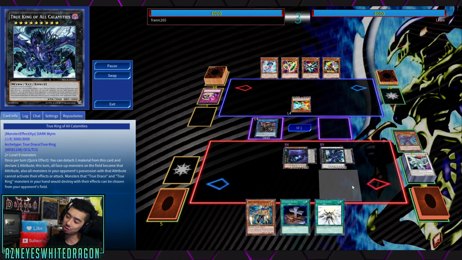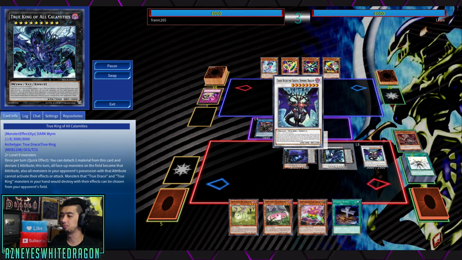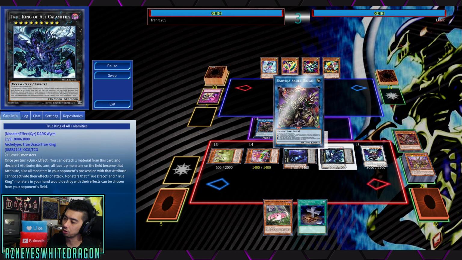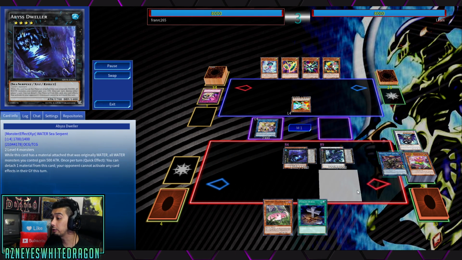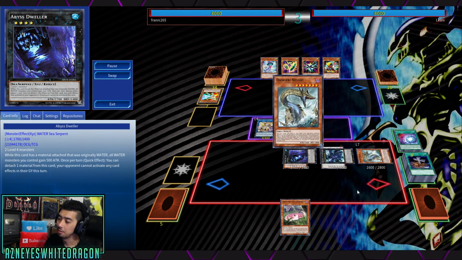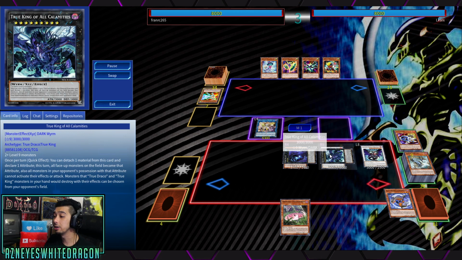It's just if you get some extra bonus RNG, but pretty much a Dweller and All Calamities shuts down Yu-Gi-Oh decks completely. There really isn't too much that you can do once these go off. Heck, you could still make Appaloosa if you wanted to go ahead and go for the Bow of the Goddess, but again, this is pretty much the ideal combo, is to go for True King.